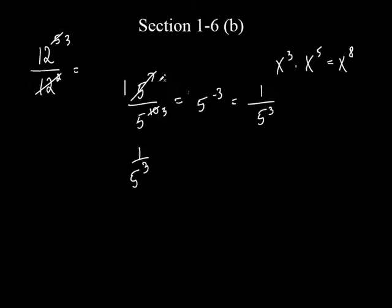Just to show you the rule, because the rule says we subtract the exponents, and so people like to do that, and that's perfectly fine. There's nothing wrong with subtracting the exponents, but if I subtract them when the bigger one's on the bottom, I'm going to get a negative exponent. But then you still have to take that negative exponent and flip it and change it to a positive exponent. 5 to the 3rd would be wrong, because it's 1 over 5 to the 3rd, because the 5 to the 3rd is in the denominator, not on the top. So it's a completely different answer, 5 to the 3rd compared to 1 over 5 to the 3rd.